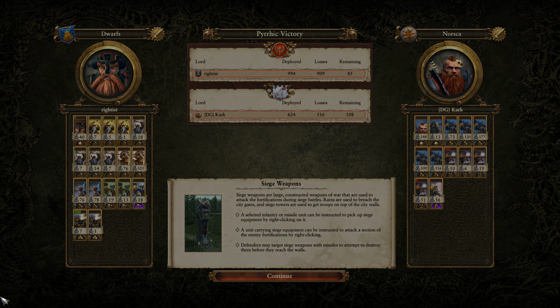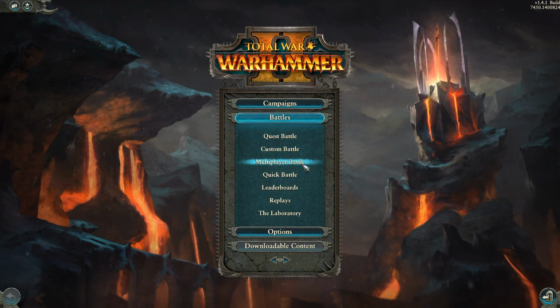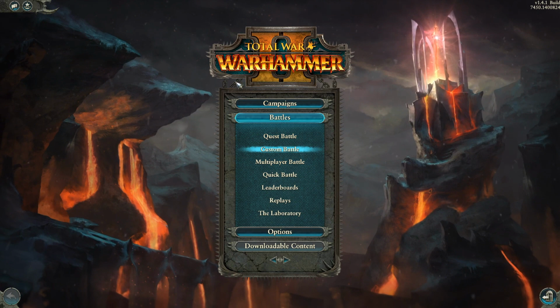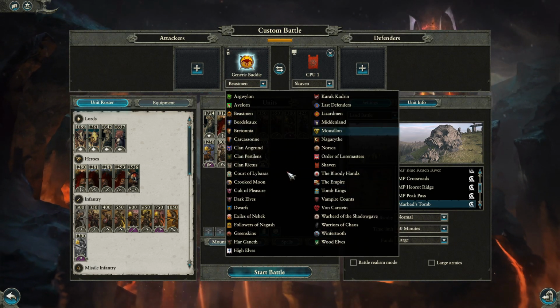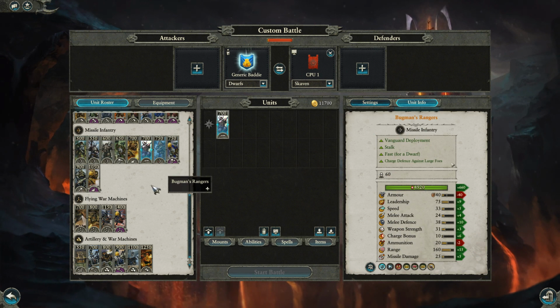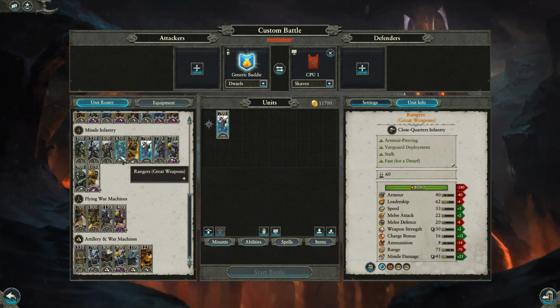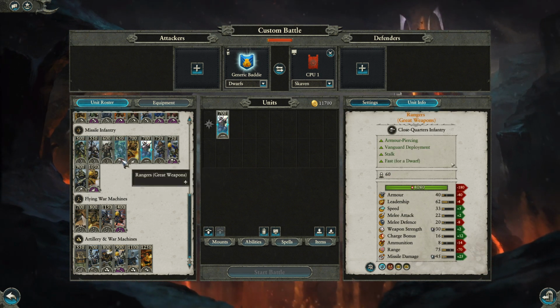Let's just quickly compare Thunderers with the Rangers, because I am curious about their difference in missile damage, if there is much of a difference there. But let's go ahead and take a look at the Dwarves, and so Thunderers have only 19 missile damage, so significantly more missile damage on the Rangers with great weapons. That's pretty much the main difference in terms of their missile attack.